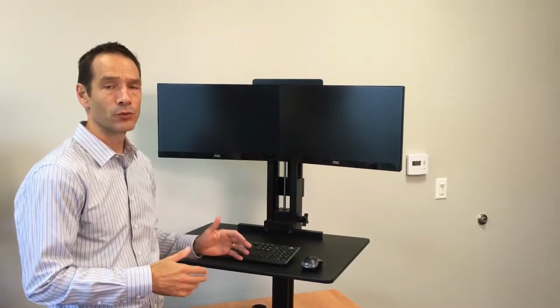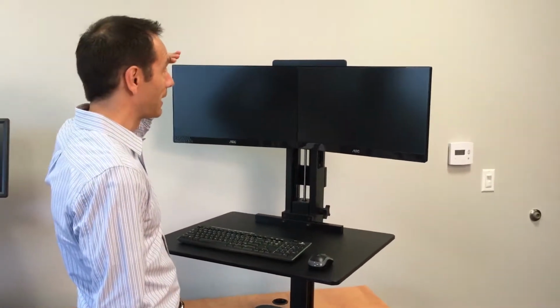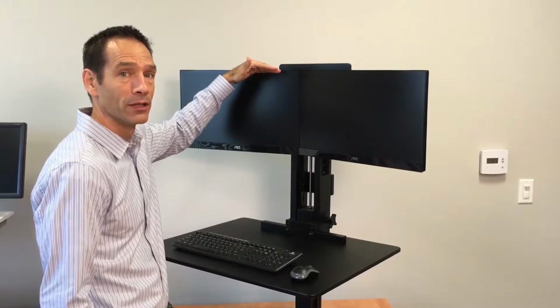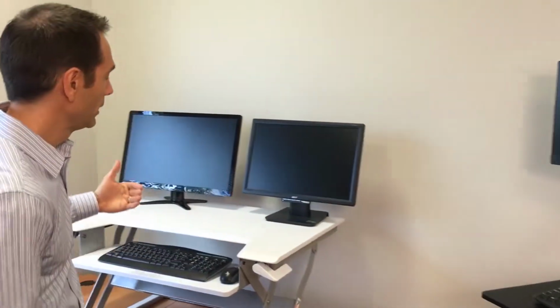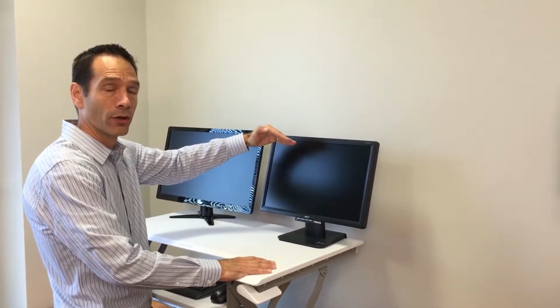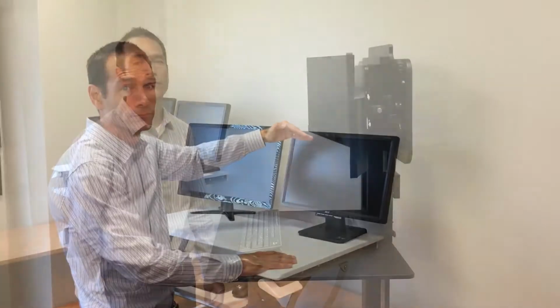A lot of people don't realize it, but you do want to have a monitor that's adjustable because when you're standing versus when you're sitting, there's a difference in where you want the monitors to be. Let me demonstrate. I'm standing right now and you can see that my eyes are about even with the top of these monitors, and that's about where you want them to be. You want your head to be straight up, maybe tilted a little bit down. That's the best ergonomic position. You can see over here with the Ergotron, if you don't get that additional monitor holder, the monitors are going to be well below the correct ergonomic position when you're working, and that's not good for you.